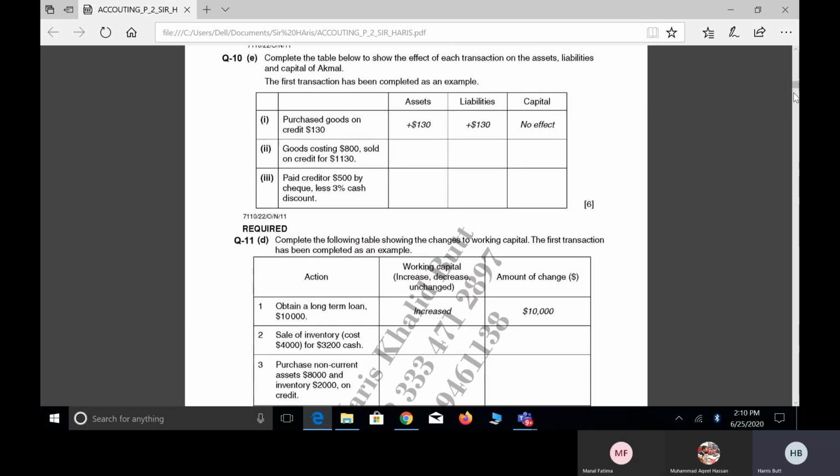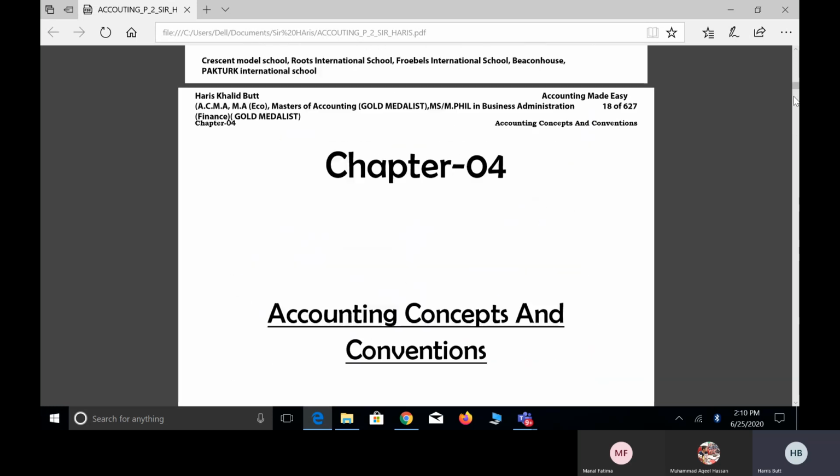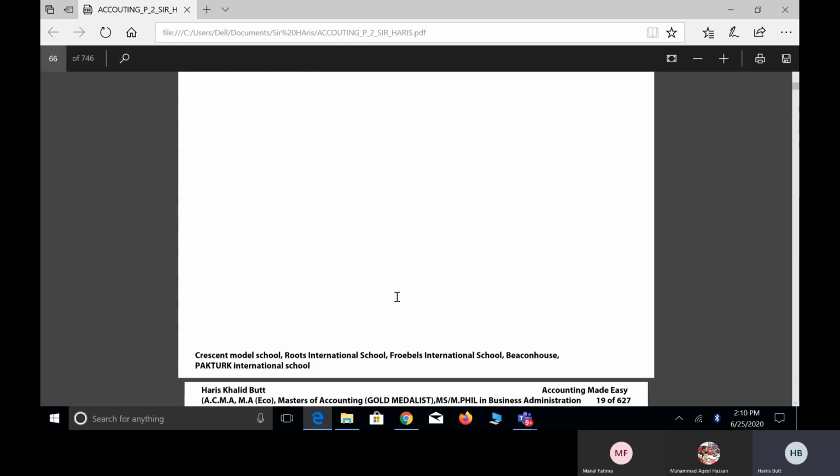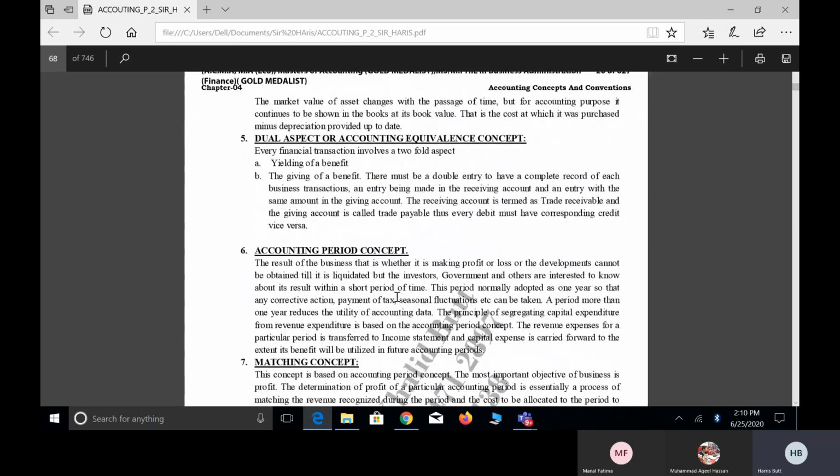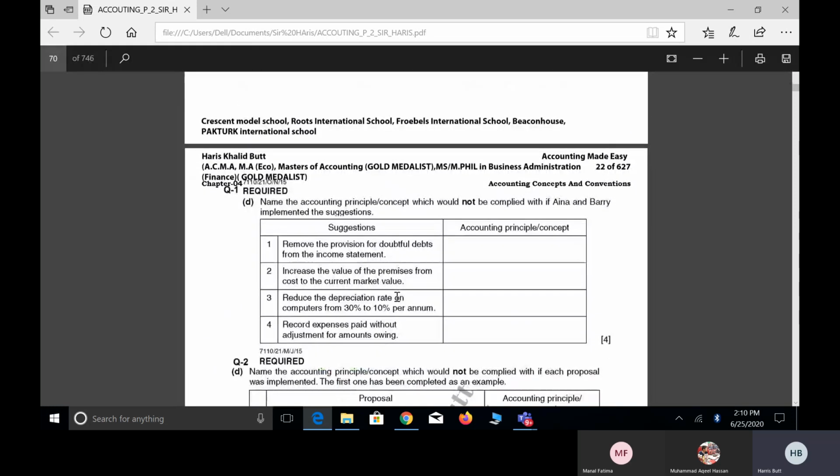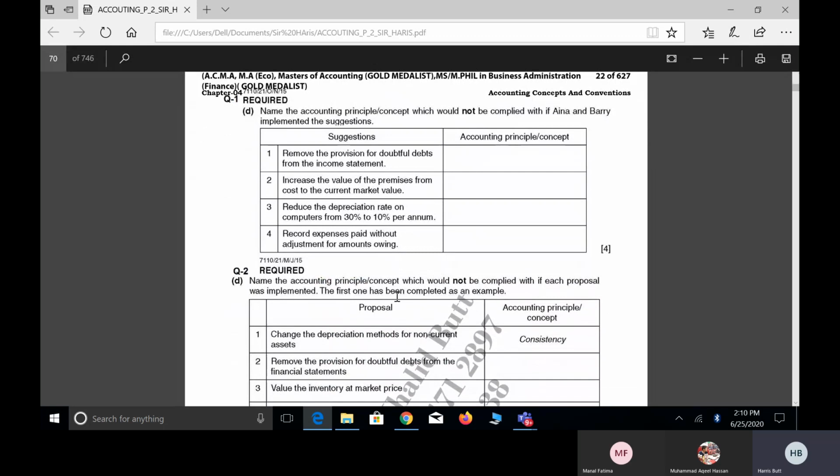We were discussing accounting concepts. I want to go through some of the accounting concepts and some of the exercises also. I will discuss only those which are easier ones. Why? Because unless you study all the chapters of accounting, you won't be able to handle it properly, because all the chapters are covered in these accounting concepts.